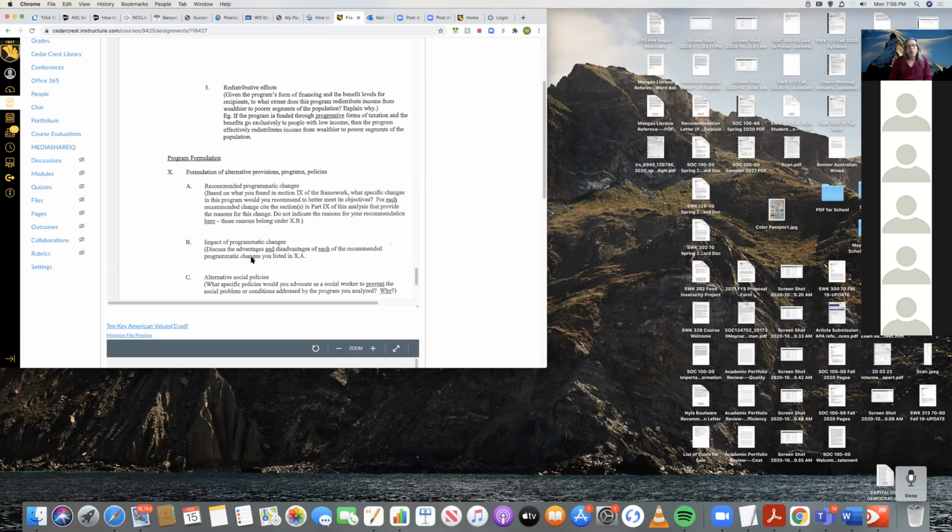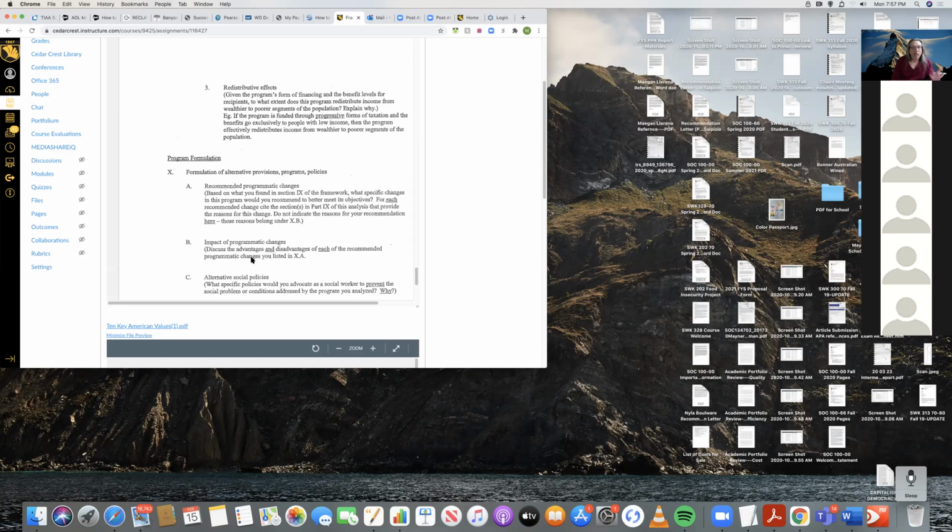So for a lot of programs to get passed, you're going to have some of the Republicans on board. So depending on the program or the recommendation you're making, I should say, you're not going to get a lot of Republicans on board. Conservatives are not going to endorse this. So you may find that your particular program recommendation, while it's a good one, may be politically unacceptable to, say, the Republicans. But that's okay. That doesn't mean you shouldn't move forward with it.